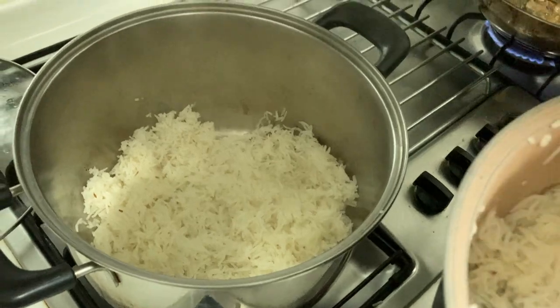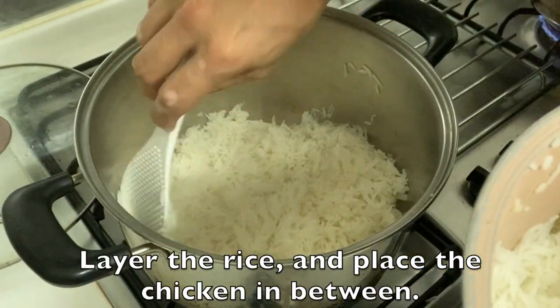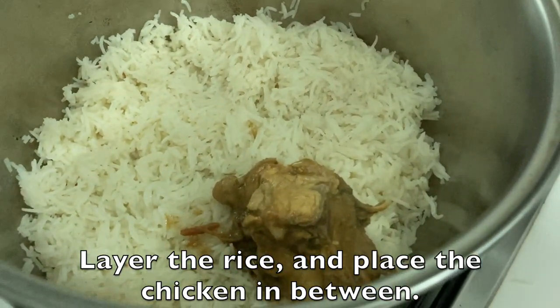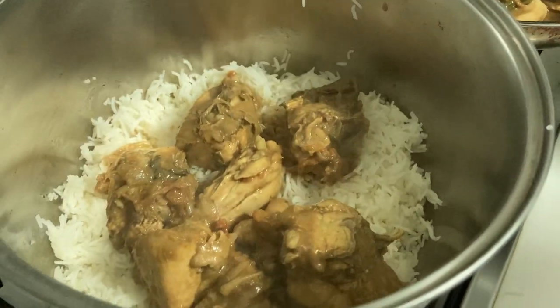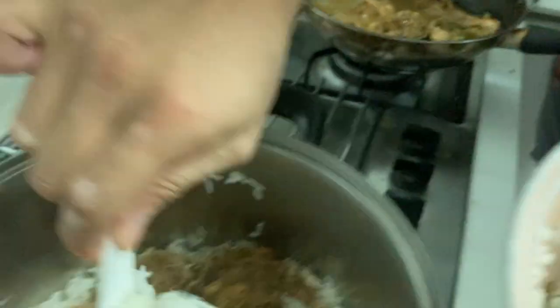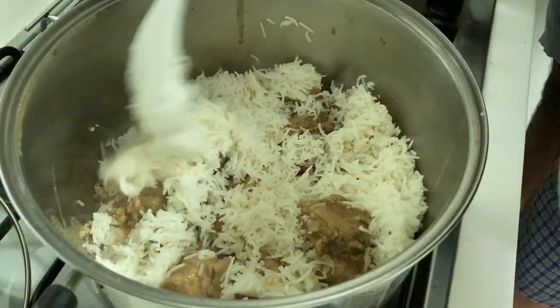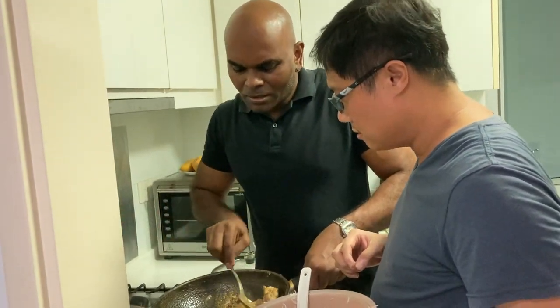I'm just worried. You really want it the same as the one in the video? So they put the rice first, right? Yeah. At least we cooked the rice nicely. Good job, Nanda. This is it. Put just half of it, okay? It's okay. Put some masala. Smells good. So I think this one is not gonna be the dry version, right? It's gonna be a little bit... Little bit, maybe.